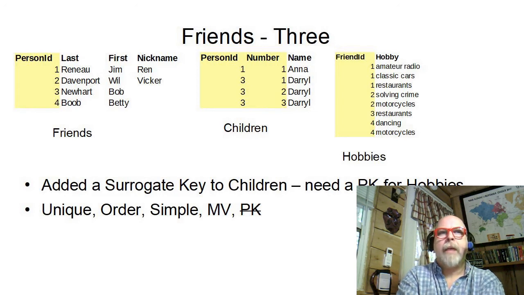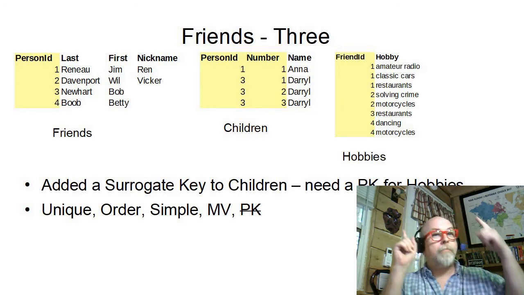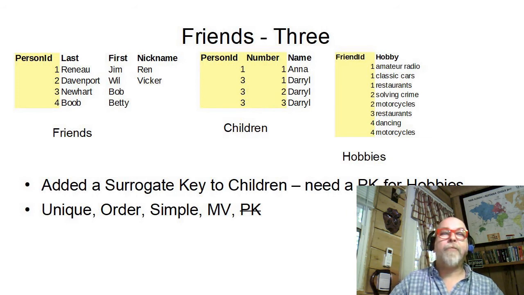Then I've created another table called hobbies, and I've got the friend ID and the hobby that the friend has. And if I concatenate those together, it's a primary key. Is it a good primary key?